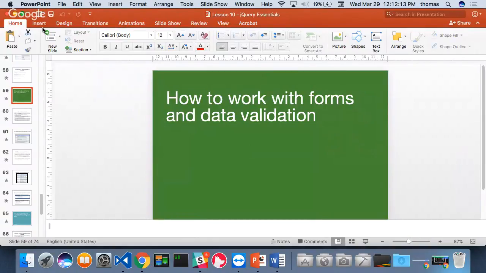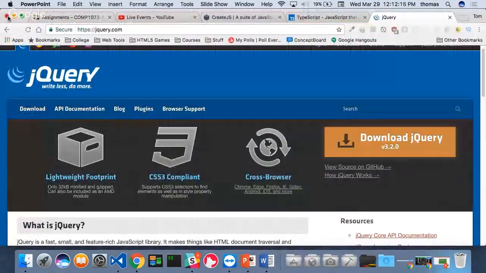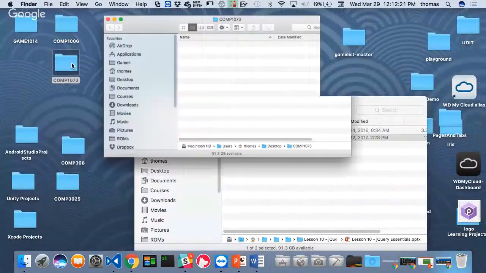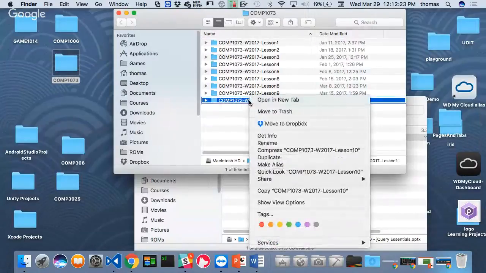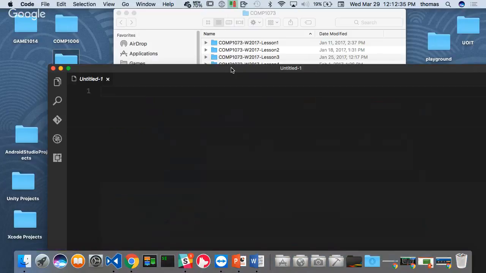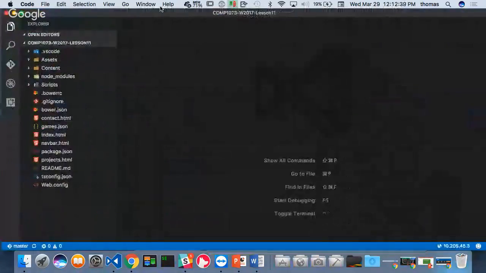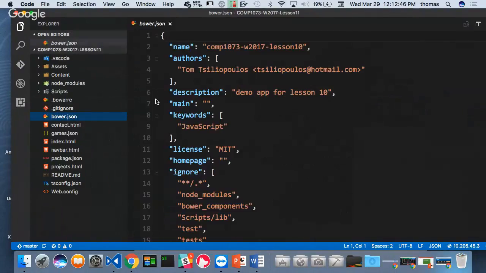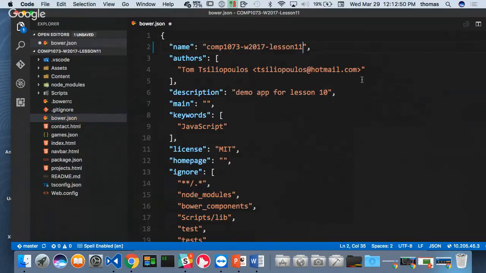So I'm going to start with this first. In order for us to get there, of course, we're going to do like we always do, create a sample project. So I'm going to open up our COMP1073 folder. These are all the files we have. We're going to make a duplicate of this one, like we always do. Again, you might have seen this 10 times by now, or this is the 11th time, right? Where we're making a new folder here. And all I'm doing before I get into this is modifying my folder structure, so that I can take away any reference to lesson 10, make it lesson 11.